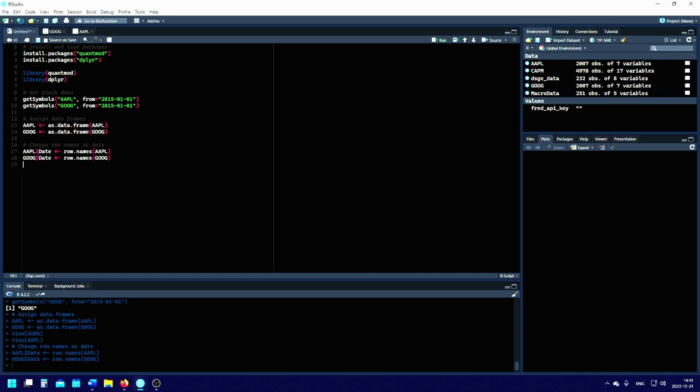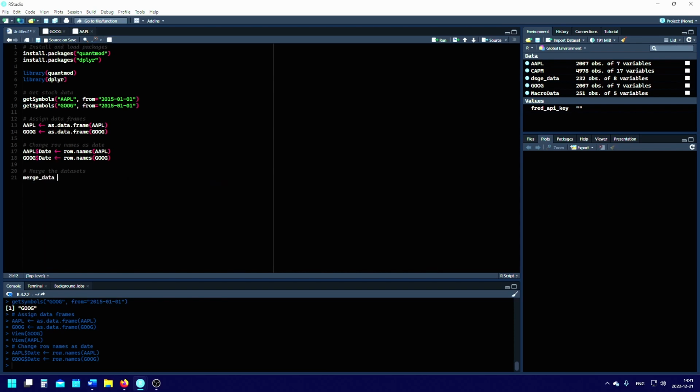And now let's say you want to create a merged data set with these two data sets we have now. Then you do the following. Merge the data sets. So we write merge underscore data.